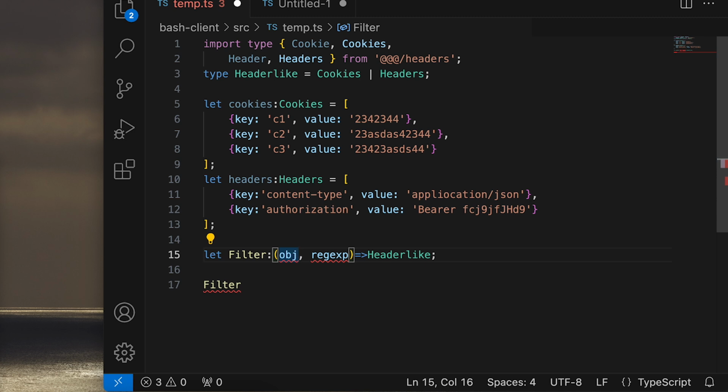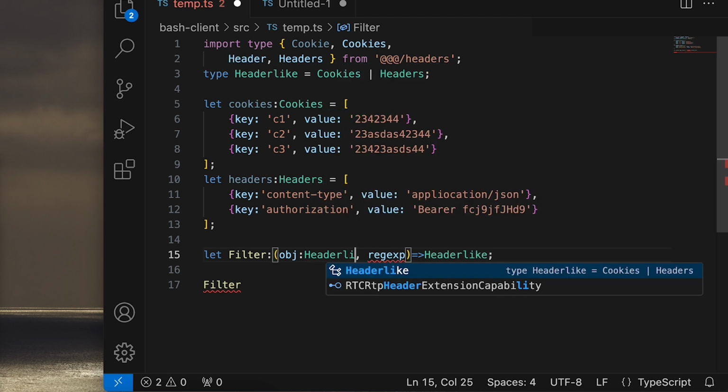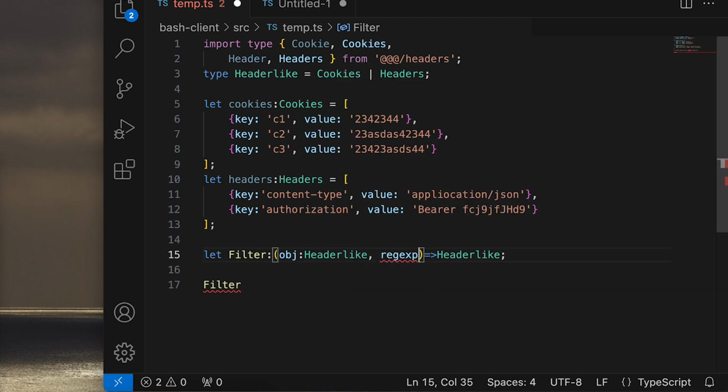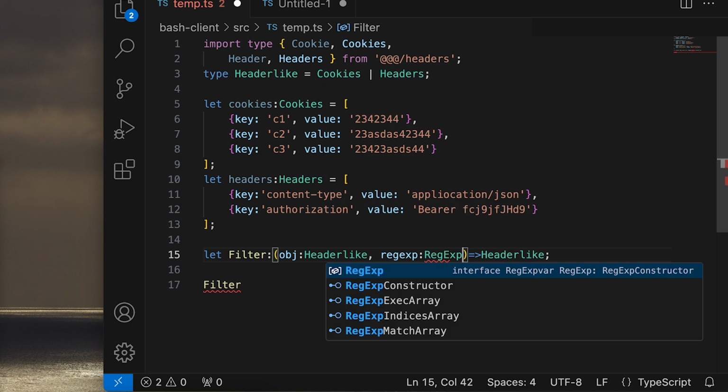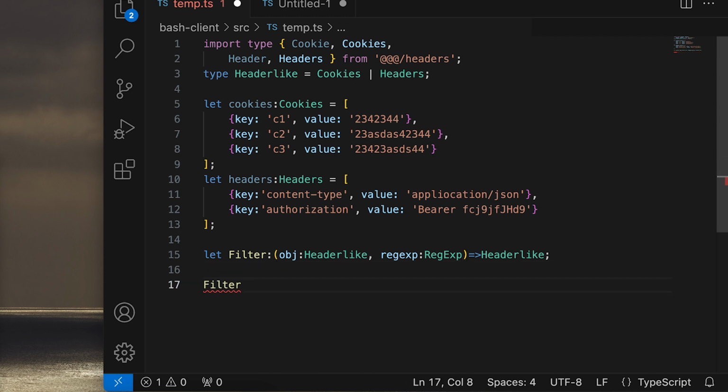So the object will be a HeaderLike, so either cookies or headers. And regex, well, it will be a regex, like this. And as you can see, I like using let. Everyone else seems to enjoy const, but I like let because that makes me do this in 2 steps. I can create the signature first, and then I can create the functions.